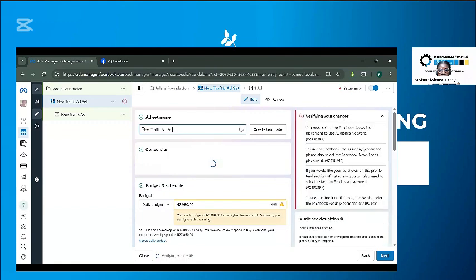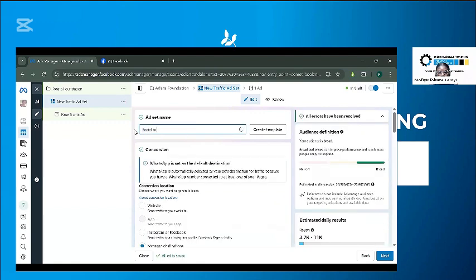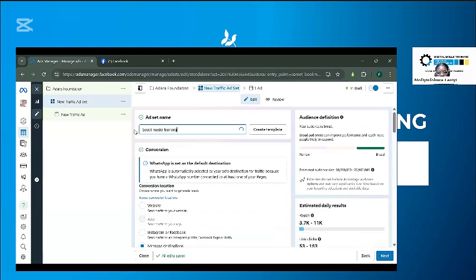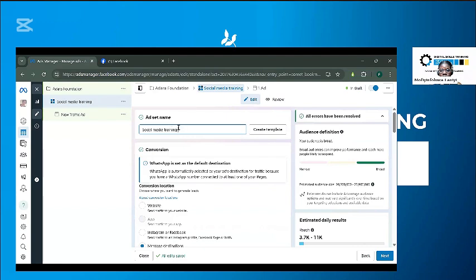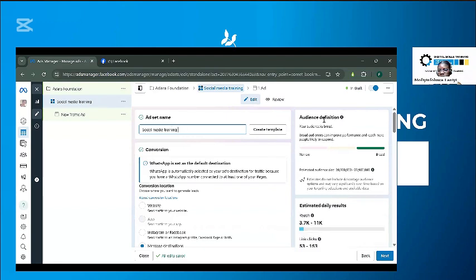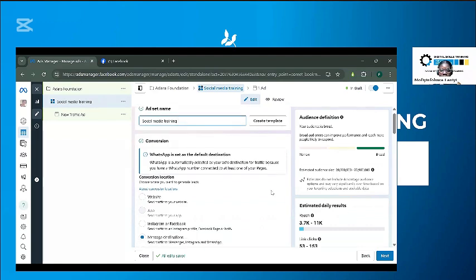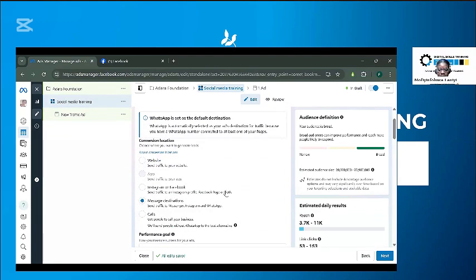So for the ad set, I'm going to name it social media training. You can see that it's Adara Foundation and I've put it as social media training. If you look on the right, you see that these things keep changing depending on what I select. So if I want them to send it to Instagram now, for the person that just asked, if on what part do you not understand, please let me know. So what we're doing now is to run a Facebook ad, right? So we started from the beginning.